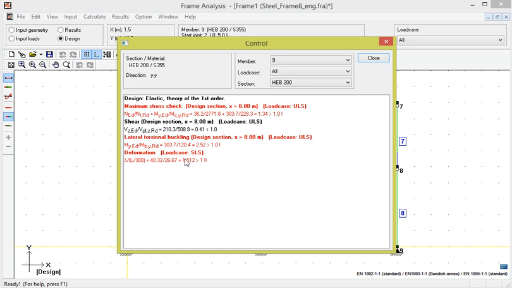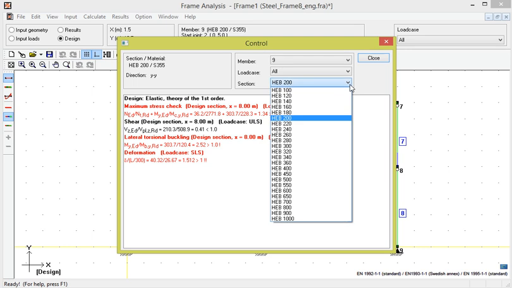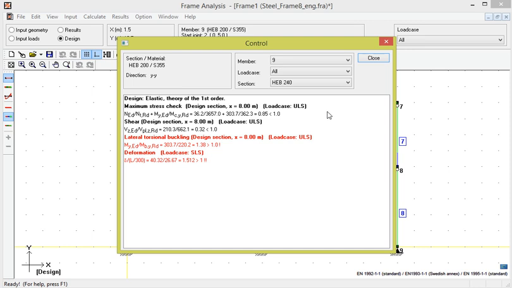Furthermore, we see that the deflection for load case SLX exceeds the given criteria L divided by 300. The maximum stress check and the deflection require a larger section, while the lateral torsional buckling check can be affected by defining lateral supports. In the code check window, it is possible to quickly find out which section is required. However, this is only a preliminary check, because when the stiffness is changed, it is of course also necessary to perform a new analysis. We see that an increase from HEB 200 to HEB 240 is sufficient for the stress check. When it comes to the deflection check, we have to perform a new analysis.